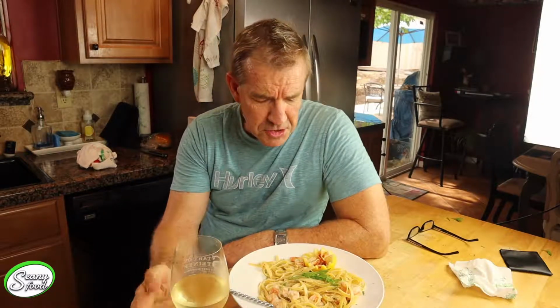This is absolutely delicious. And I'm not just saying that. Everything that goes into this, the capers, the pepper flake, it all adds together, and that butter and that white wine, all those components.